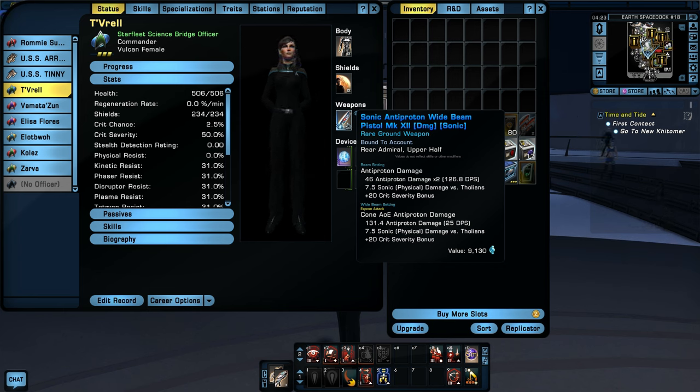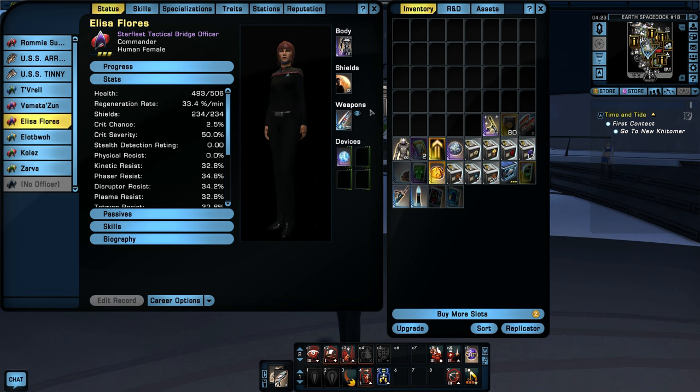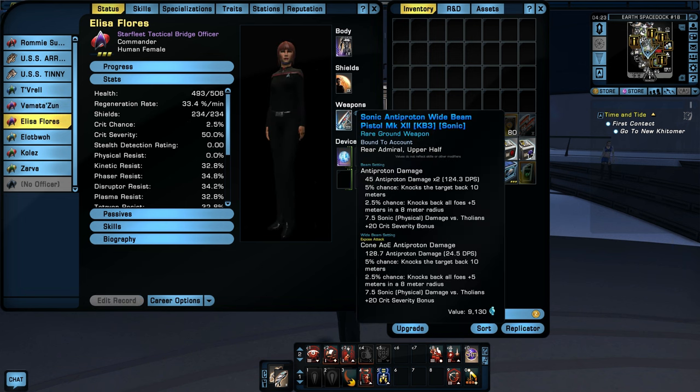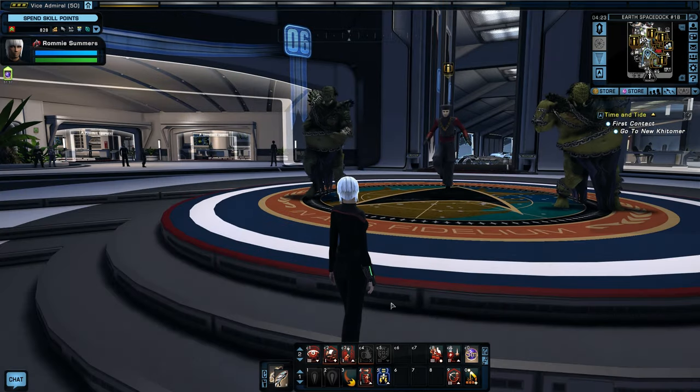Not that we need sonic weapons. Again, we're not going to be going up against Tholians, but it was a good deal in the exchange. It was a good deal to get a Mark 12 rare weapon. So that's what I got. All of them have exactly the same thing. They're all exactly the same. And that's all I've done so far. Just upgraded our ground weapons.